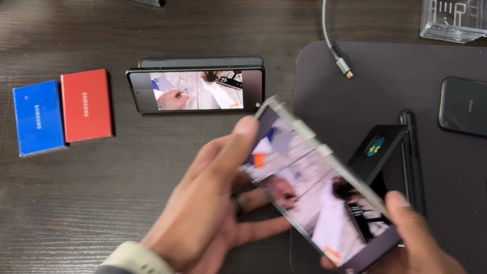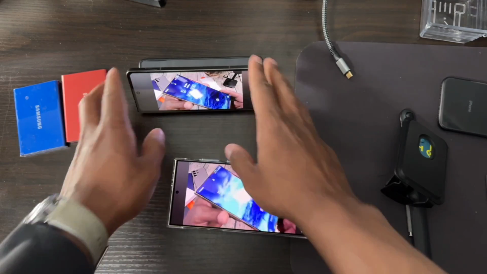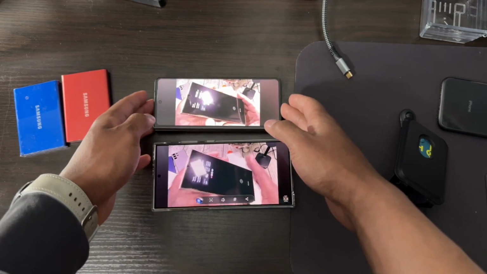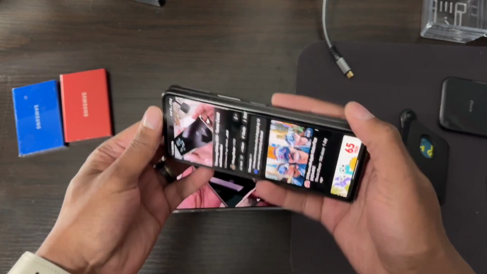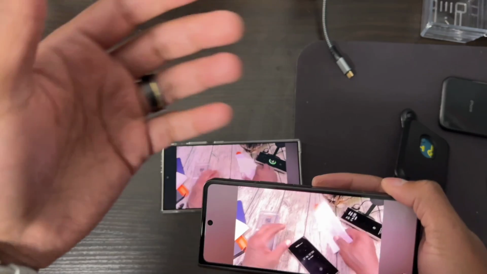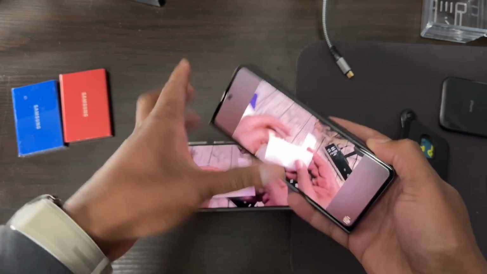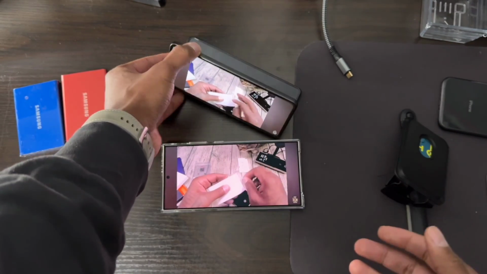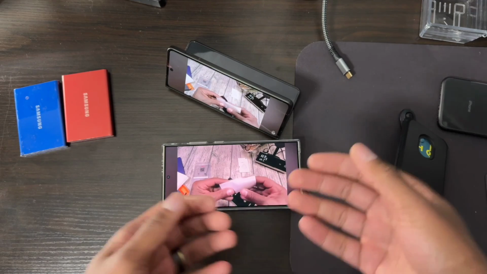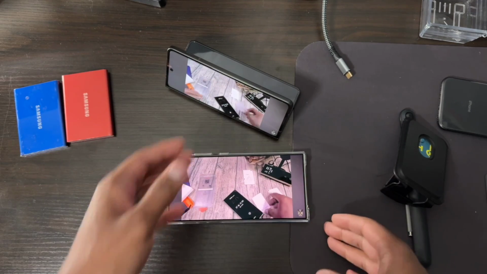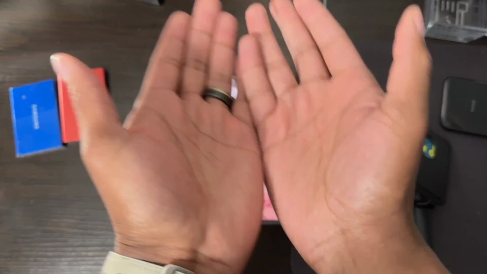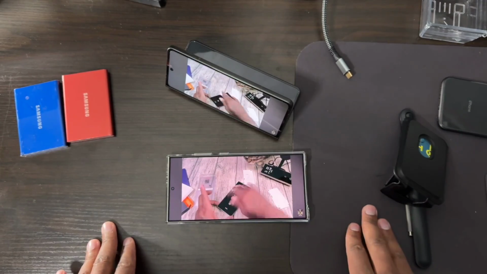The flexibility of the Z Fold 5 is nice, but again, going back to the screen size, it is a lot smaller than the S24 Ultra. When I'm using the Z Fold 5's outer display, watching a video, I'm holding it in my hand, doing different things. I'm kind of multitasking in real life while using my phone. If I need to, I'll put it down. I'm mainly doing this for videos that I'll listen to, like Flossy Carter. I'm gonna listen to that in the background and occasionally look when he says something that piques my interest. So I'm not that serious about watching videos. If I'm serious, I'll open it up. That's what the outer display does well for me.